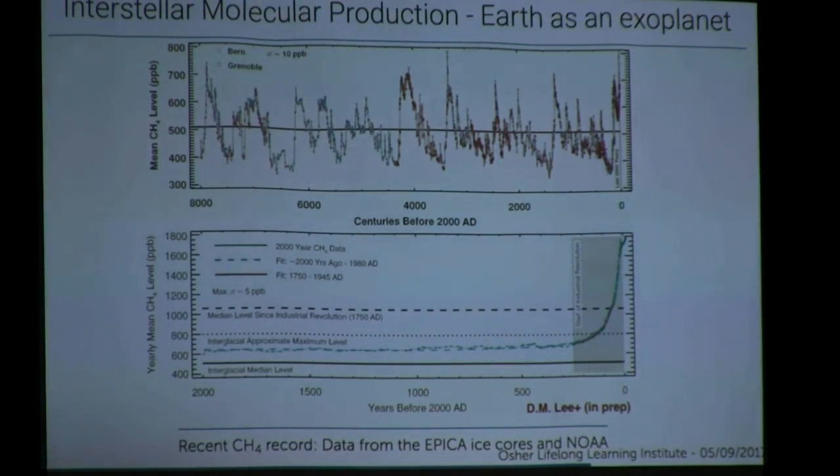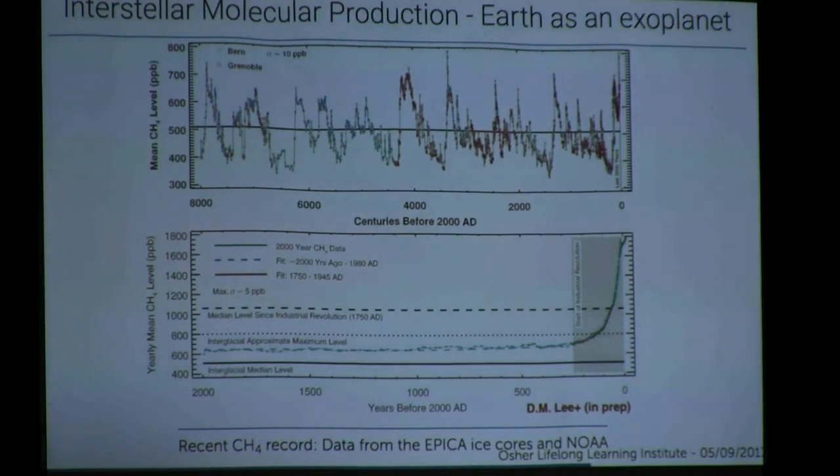If you have a dedicated survey over many years looking at many different stars in the galaxy, then could you detect the change in the chemical composition of Earth over time? And that's because of what we've been doing to Earth over time for the last 12,000 years. So when I started off this project, I focused on the Industrial Revolution. So here is, from ice core samples in Antarctica, the mean methane level in parts per billion over the last 800,000 years. And you see that it fluctuates, and those fluctuations are due to ice ages, right? So due to glacial and interglacial periods.